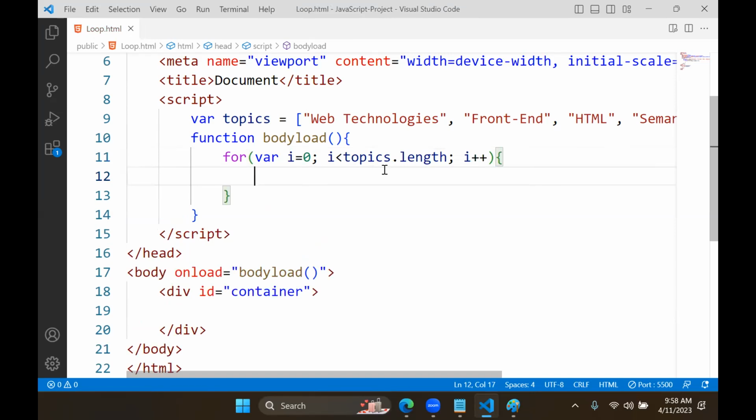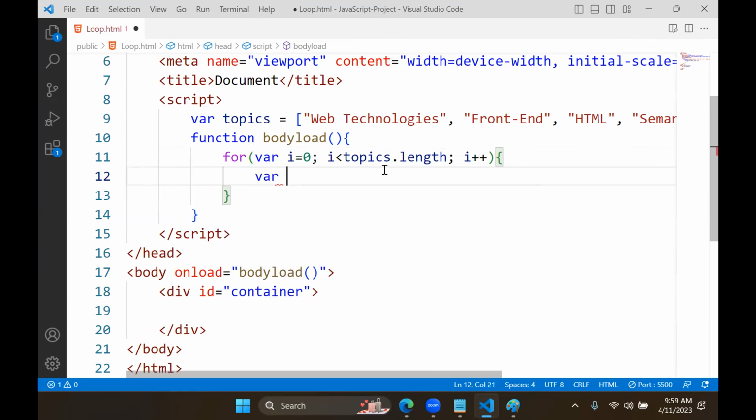Right? How do we define the headings? I need to create a heading. Heading 1, heading 2, heading 3, 6 headings we have to create, and add to container.